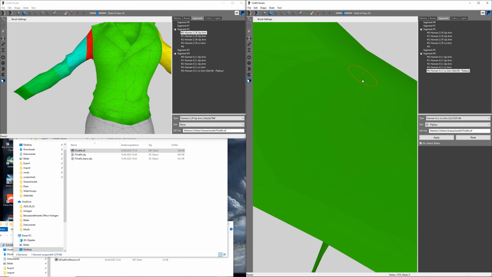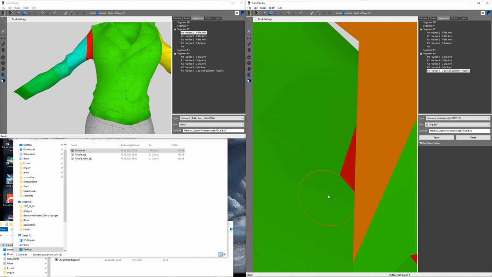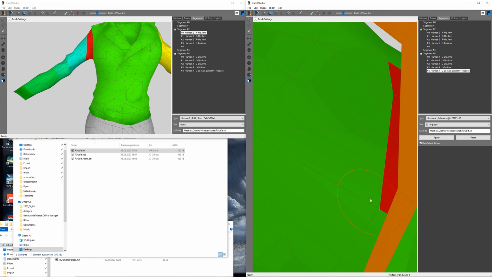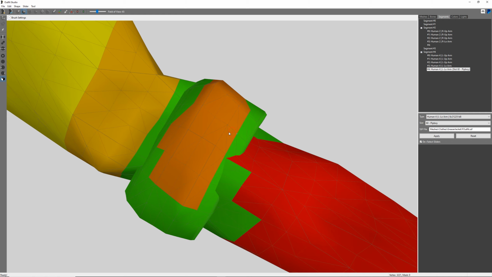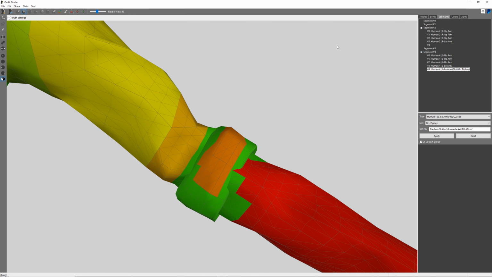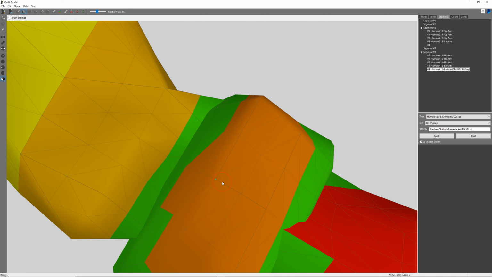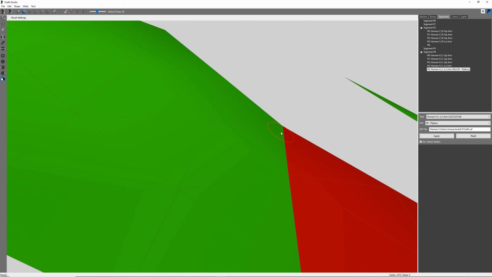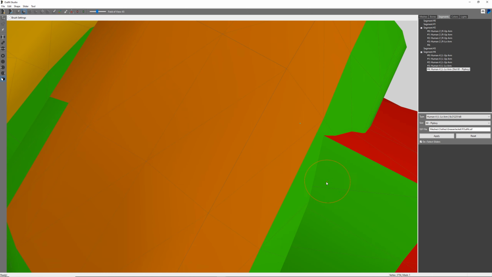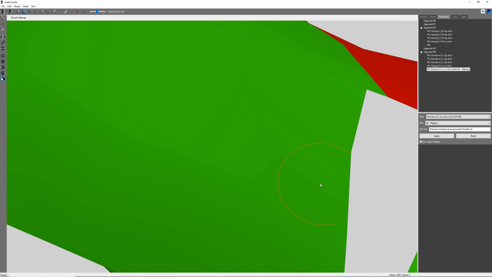And you have to be quite careful when doing them. You can zoom in precisely by hitting Shift and pressing down your mouse wheel, and then just move your mouse, and then you can zoom in precisely.